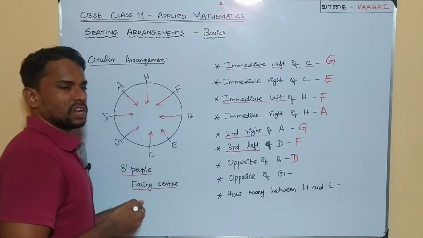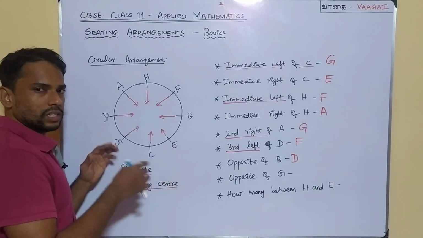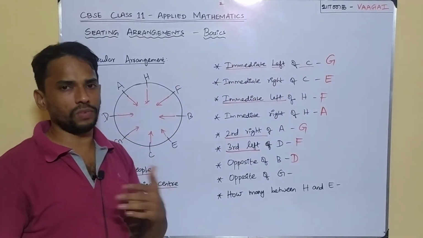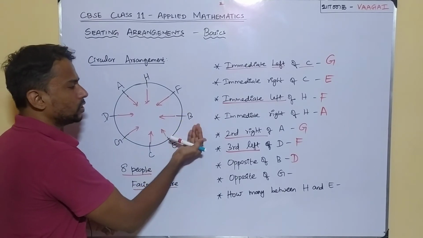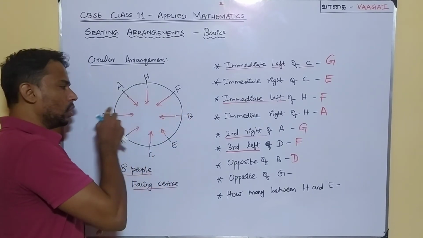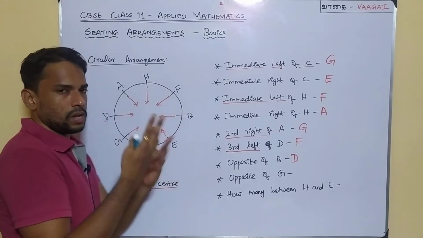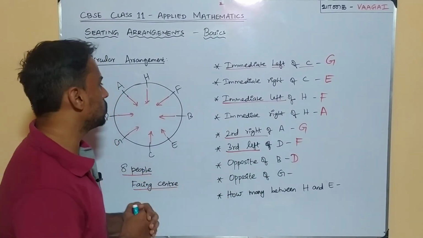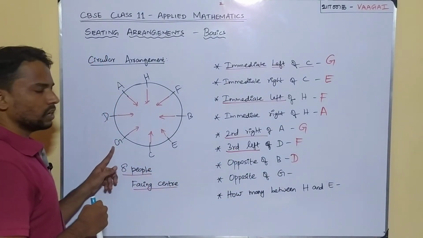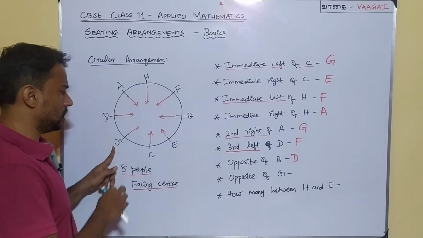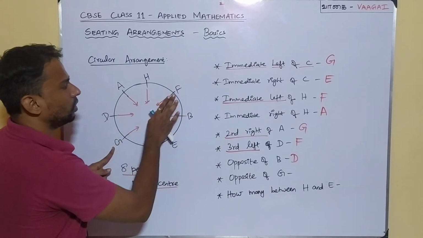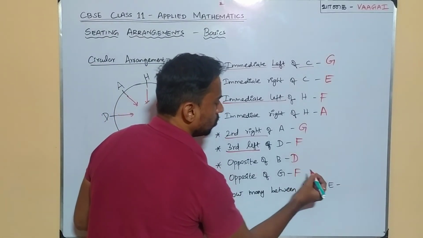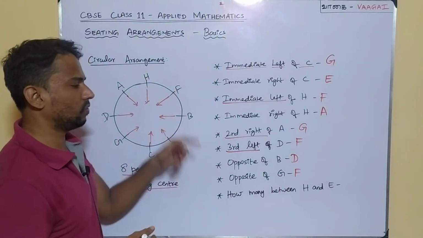Okay, and similarly if B's opposite is D, then obviously D's opposite will be B. Because if A is opposite to B, B is opposite of A. That is quite natural, right? So in the same way, B's opposite is D means, again the answer for the question, who is seated at D's opposite? D's opposite will be obviously B only. Okay, yes. And next is, who is seated to the opposite of G? They are asking opposite of G. So that means we have to look at the position of G here. So G's opposite is whom? This is the question. G's arrow is going for this side. So G's opposite is the person F, F is going to be the answer. Very simple. Okay, so G's opposite is F is the answer for this question.